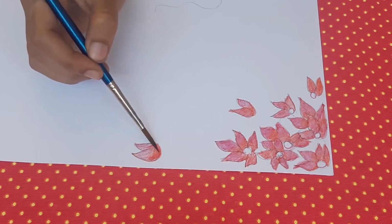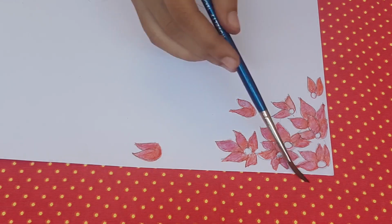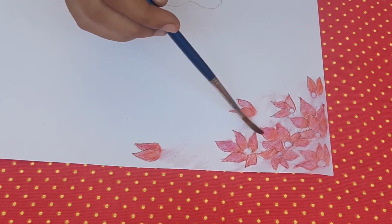Once you do this, you might get the desired results, but I thought to create something unique, so I got on with the water brush and laid on some strokes to disperse the water already settled with the pigments of red and pink.